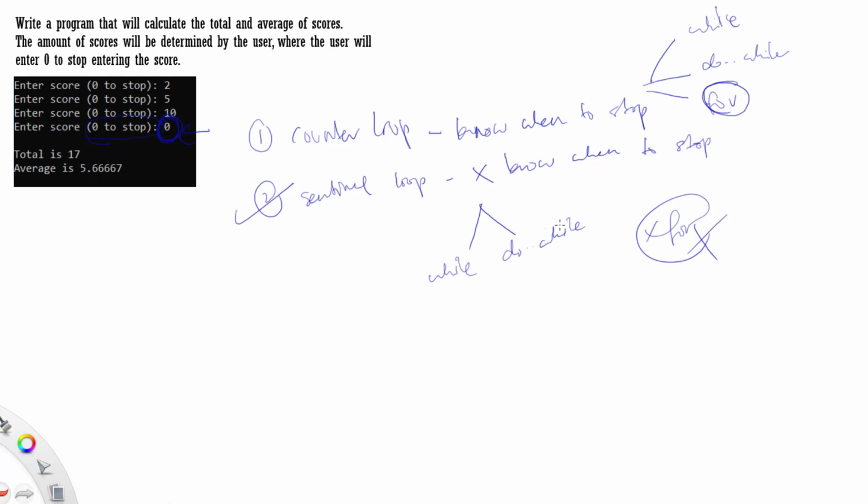But for me, if you ask me, the best structure to use is actually do while. It is easier for you to use do while with a Sentinel loop. I will teach you how to use both for a Sentinel loop, but it is best that you use a do while loop. So let's continue by answering this question.